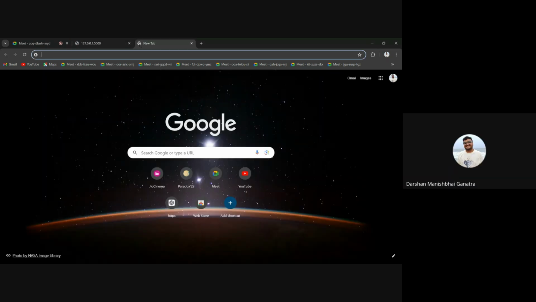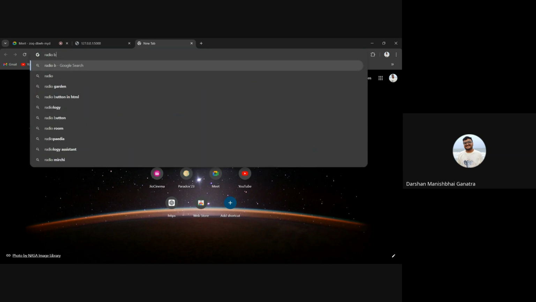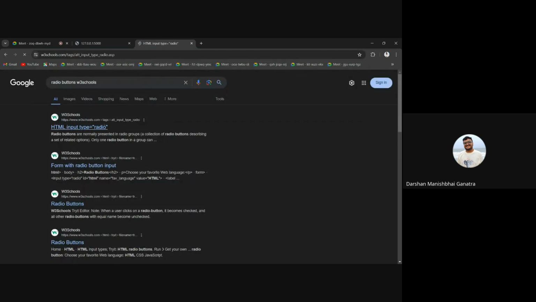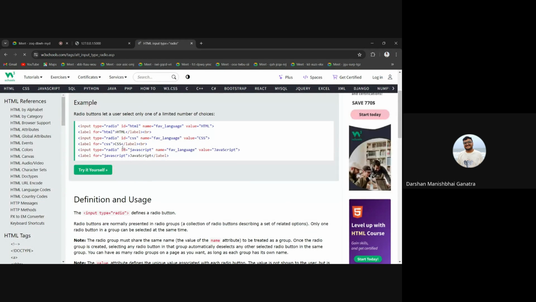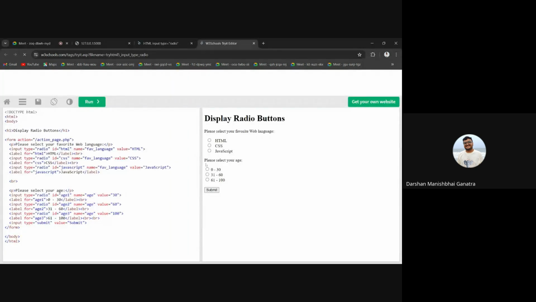If you're tapping on course ID, there is something called value in the radio buttons. So maybe that is the case. When a radio button is there, every time there is one value and a name related to that. It's like HTML, CSS, and JavaScript.